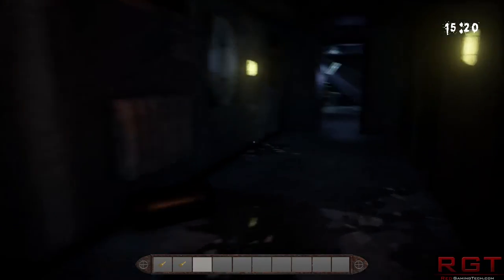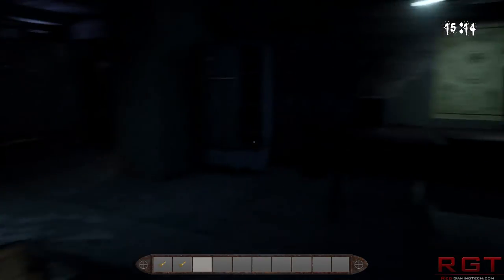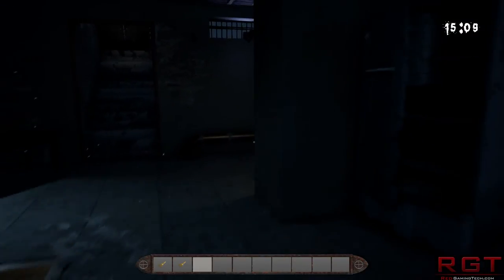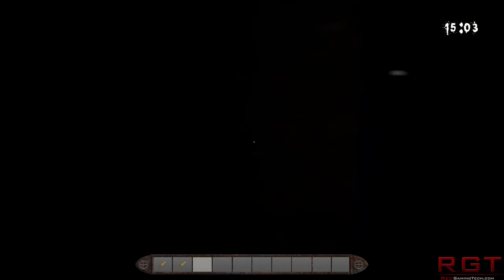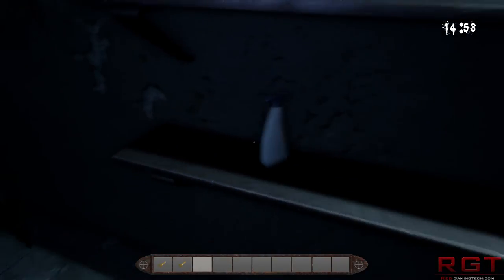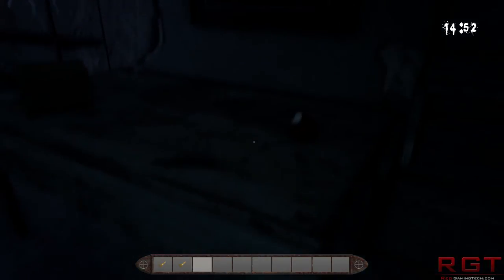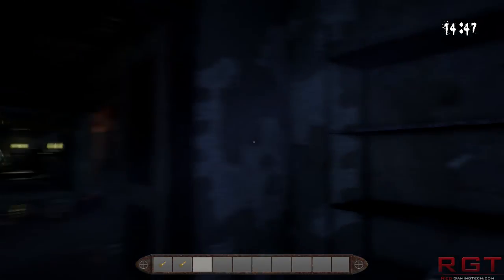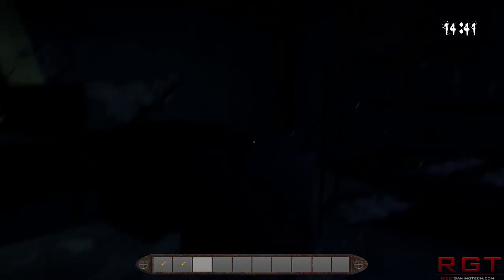Maybe it was in the first room? It's possible. I did blast out of there a bit quickly. It's entirely possible I missed it. Not in the hole, I mean in here. So let's have a look quickie. Okay, there's nothing in there. Nothing in there. That's locked up there. There's a bottle of bleach or something there. Not really useful. Coffee. An apple. Glasses. A box, not really what I had in mind. Cigarettes and ashtray again.